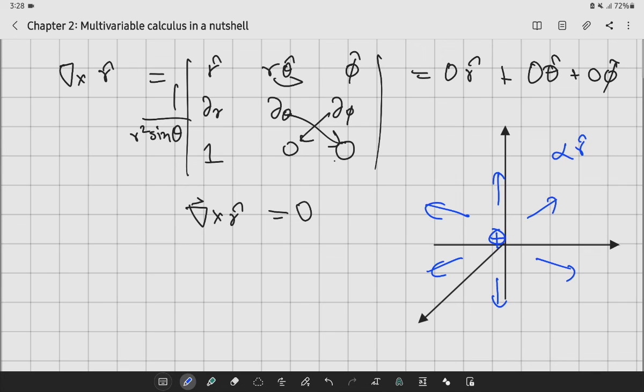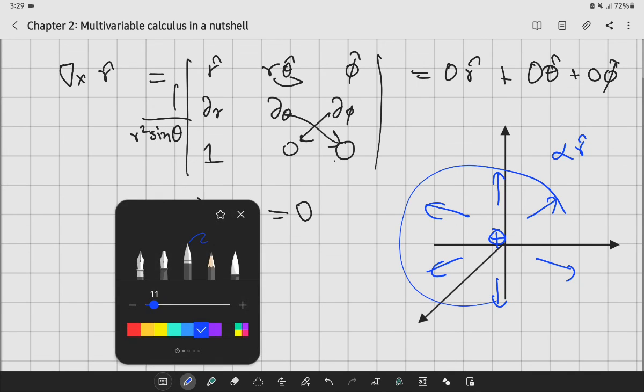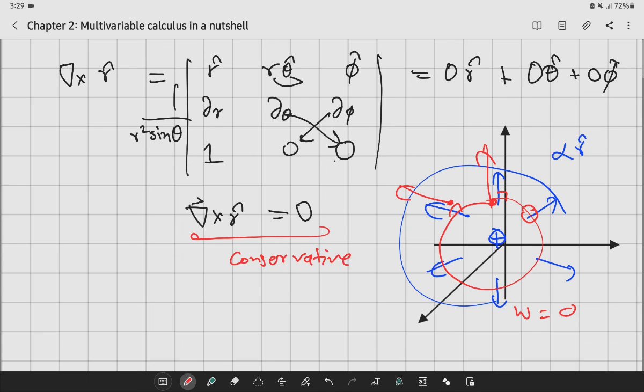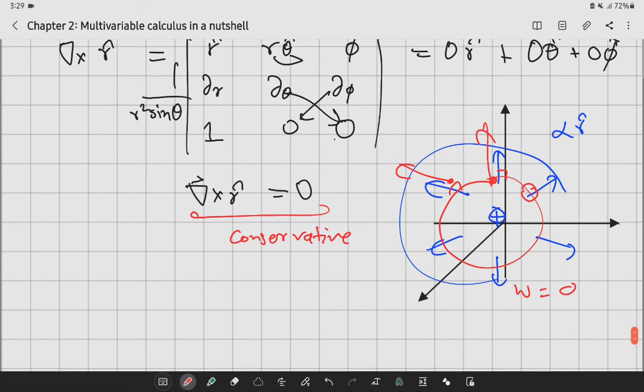So you can clearly see that there is no rotation. If I place a test charge in here, it will just go straight out anywhere in this. It will never move around and make a circle like this. If I make a circle like this, if I take the dot product, it's 0 everywhere. So the work done is 0. For a closed path, the work done is 0. So this makes sense, because this field is conservative then, by our theorem that we saw earlier today, which makes sense.